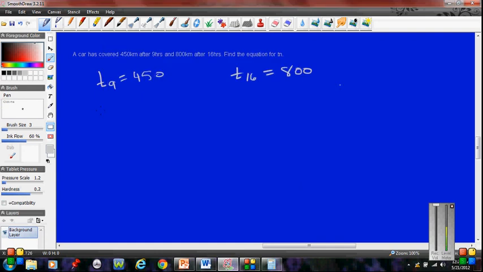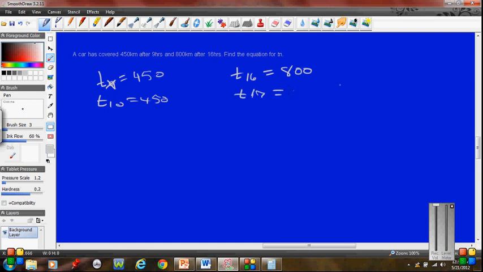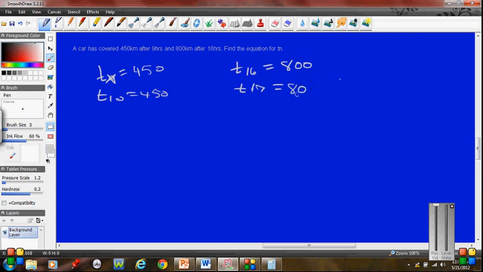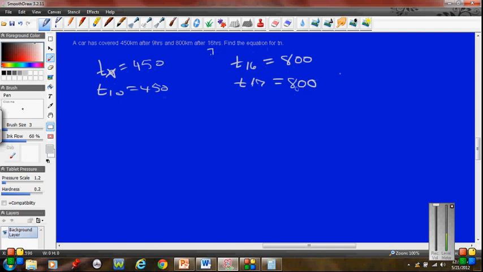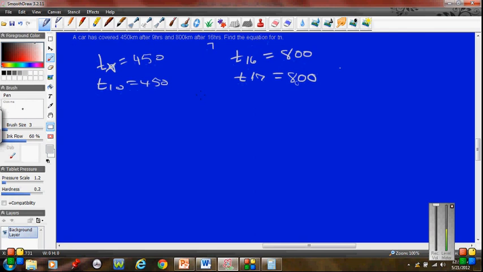Okay, so now I was wondering if any of you would see this, but if you haven't, then you weren't paying a lot of attention during the beginning of this lesson. But if you did, then good job, because it's not T9, it is T10. Just like the first example we did, the question is asking you for the kilometers after 16, which means the 17th. It's asking you for after 9, which means 10.